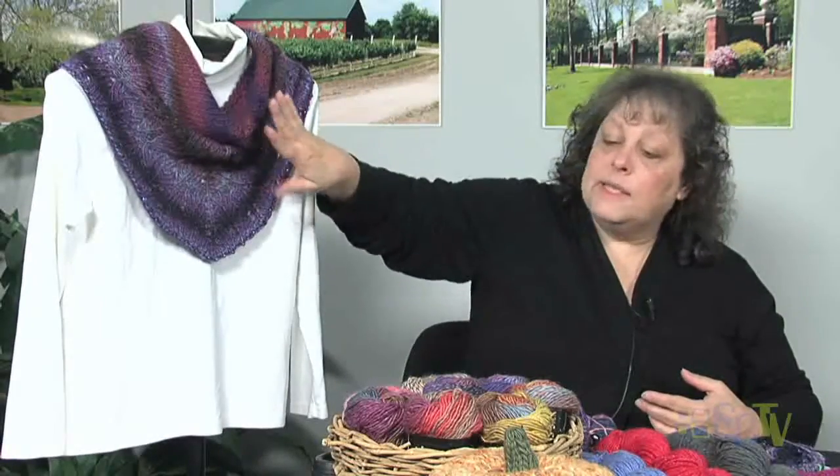Now you can see that this particular yarn is a little bit heavier gauge than this yarn here. This is more like 4.5 stitches to the inch, and this is more like 5 to the inch. So this one came out a little bit smaller, and because I tend to be a little bit of a looser knitter, I went down a needle size, which with this project I probably could have gone up a little bit more. But this one just automatically became a larger size.